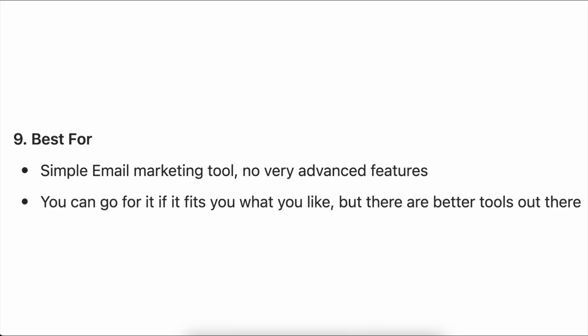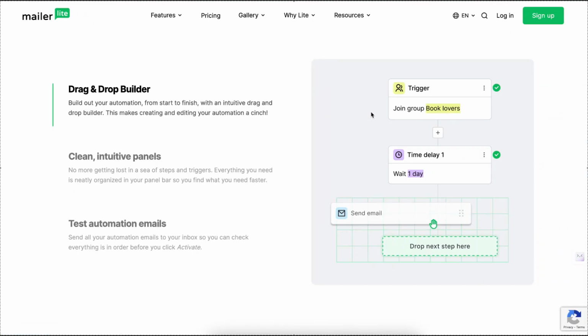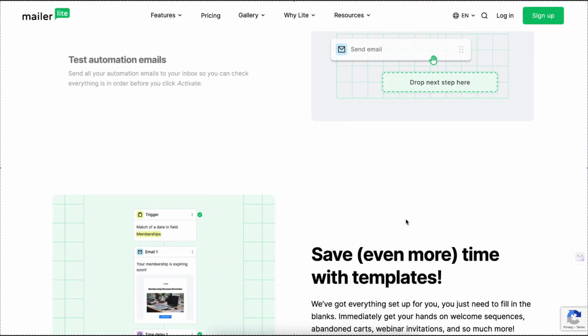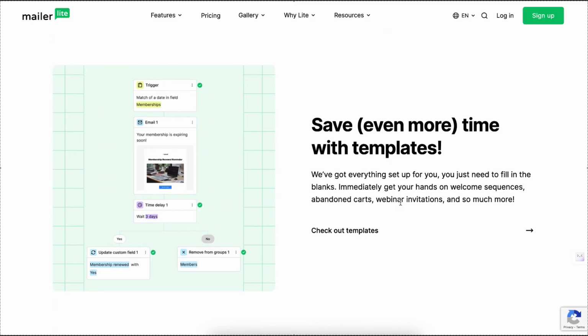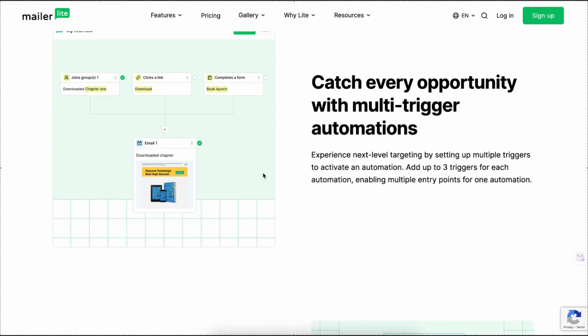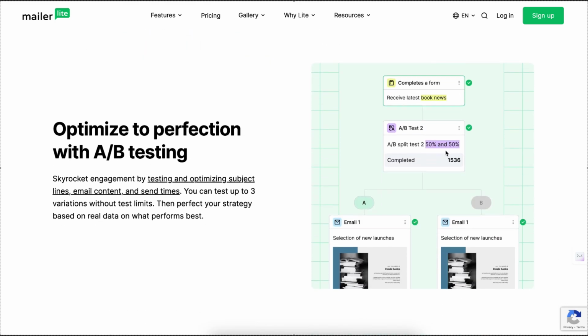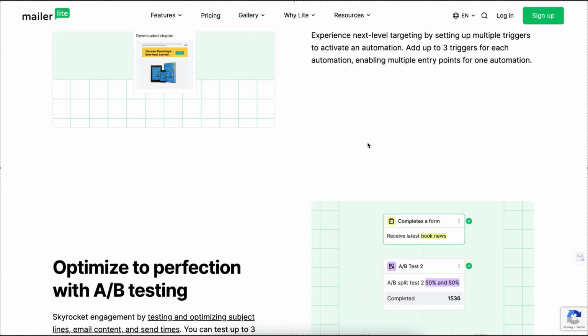And they even come at a better price as well. When it comes to MailerLite automations, I actually really like them because they have a few very important things. First of all, there are multi-trigger automations, which not every email marketing software has. It's a very advanced feature. They also have A/B testing within automations, which is super important.